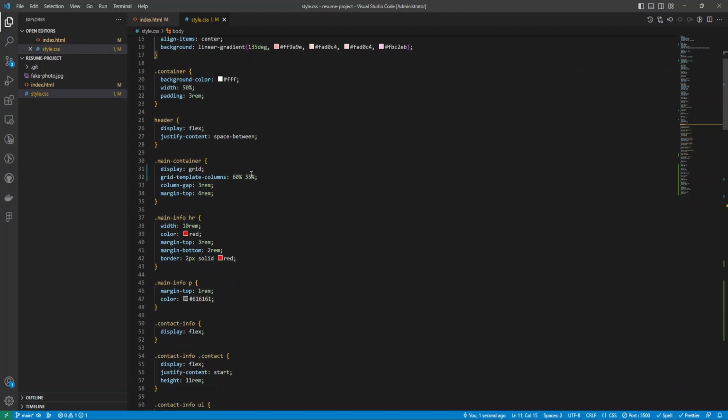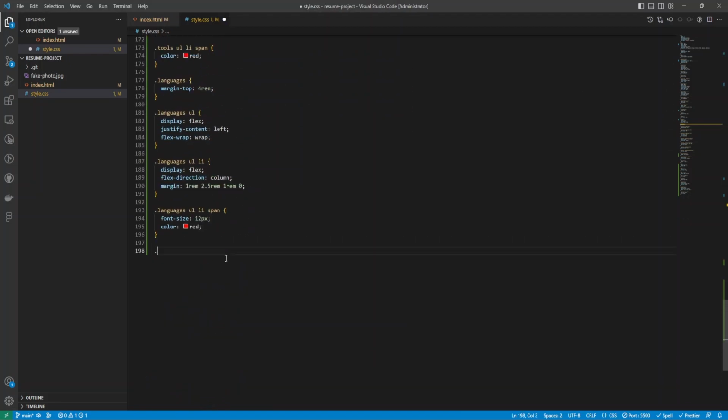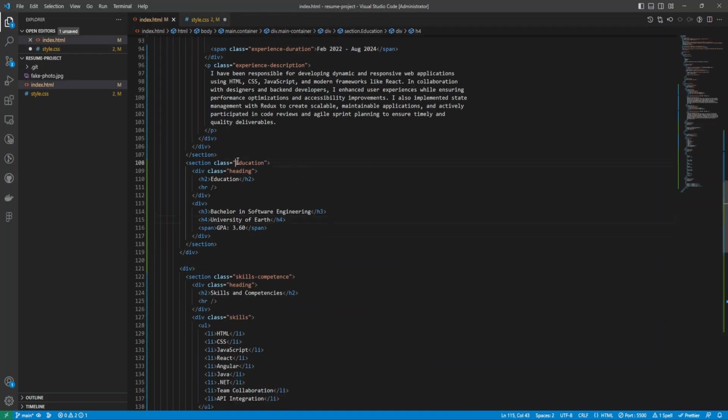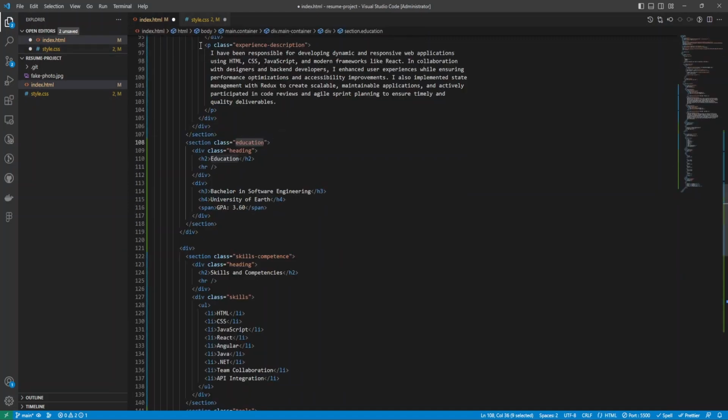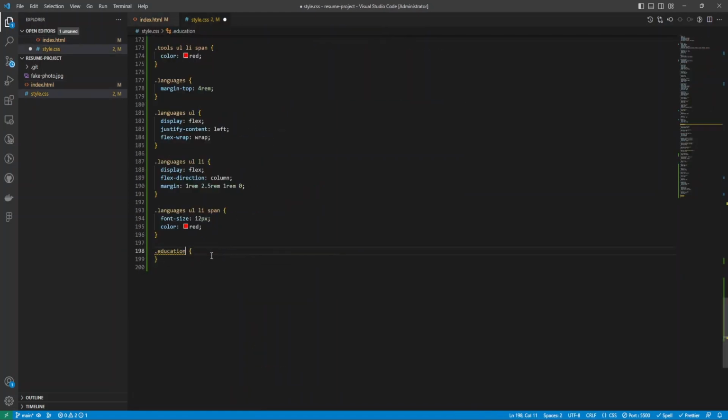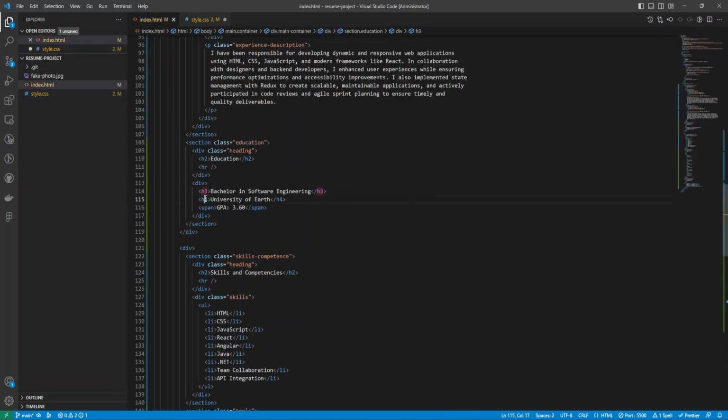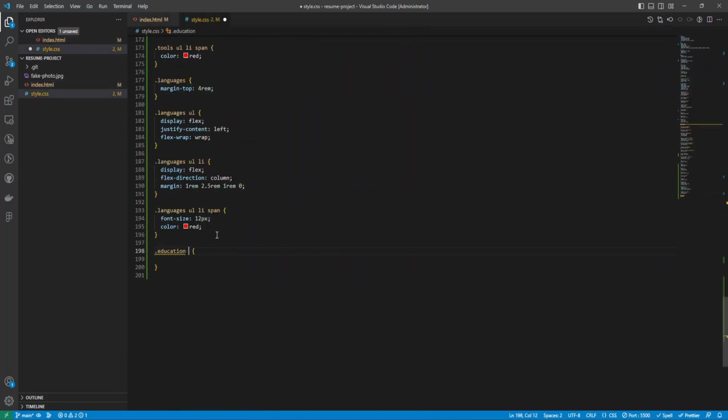Back to our page. Say dot education. I wrote that with a big E. Good. Save. Education. And here we have an H3, H4, and a span. Education, this 3 times: H3, H4, and the span.